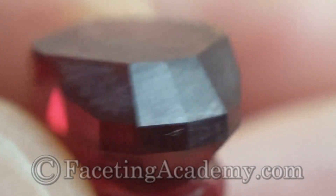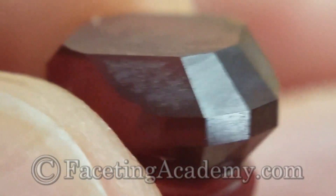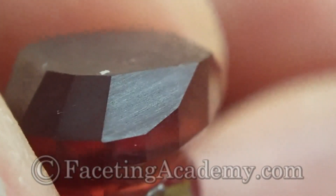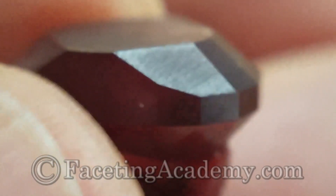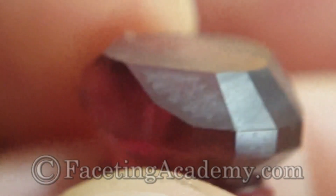For the next test of our pre-polish laps, we've set up an Oregon sunstone with cutting on the Dreamer 800. We've left a pretty coarse, pretty quick set of cuts — just roughly cut down near to where our break facets need to be — and we're going to do some test pre-polishing.